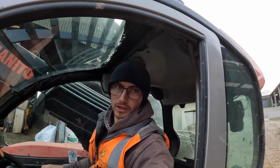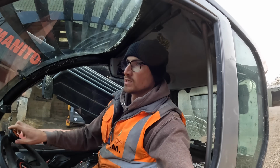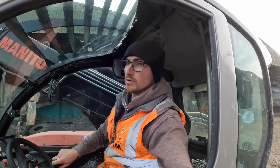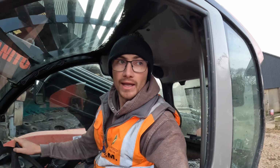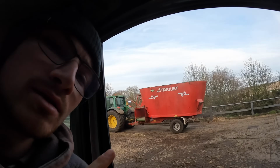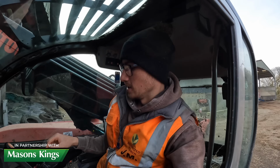Right, you know what I said about moving the Sampo? Not a word of truth in that. I can't find the key, I don't know what the key looks like, I don't know where the key might be, so I'm abandoning that. John is up emptying out the feed trough of all the rubbish that's left in it. So I'm going to load the wagon, which I need the shear grab for, and then load it again and feed the sheep, and then we'll see where we get to.